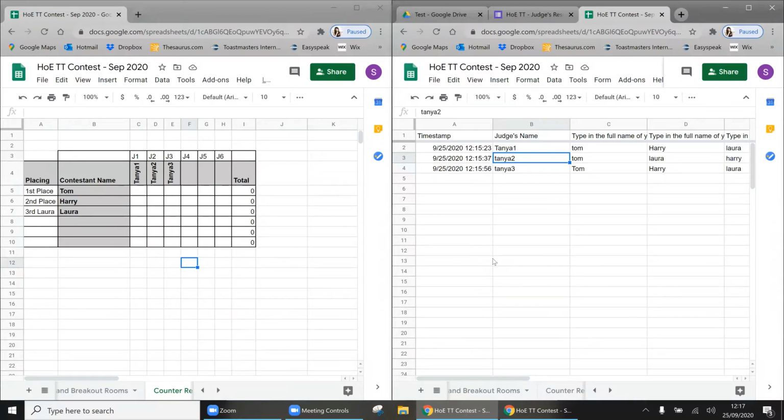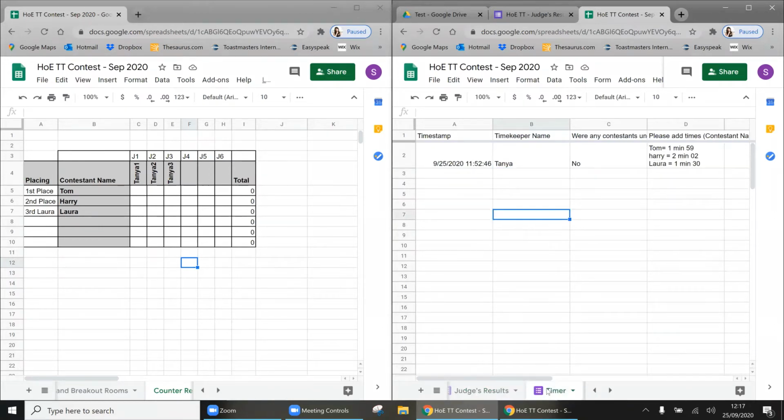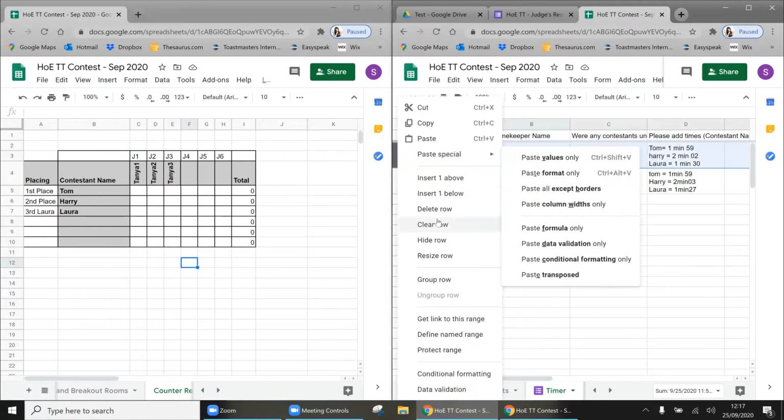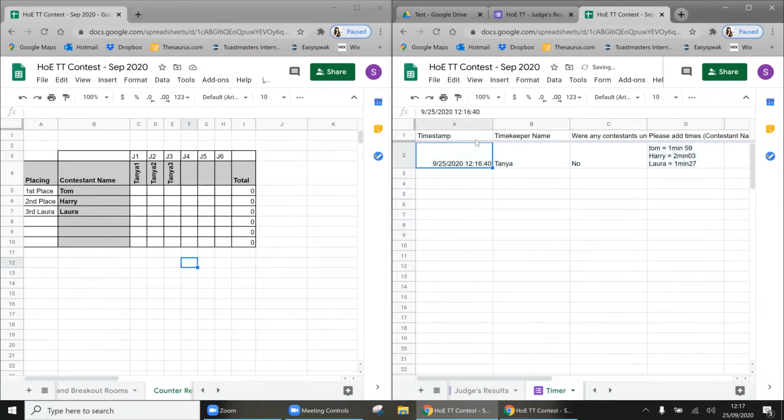Whilst this is happening, the timekeeper can be filling out their form, as we'll see now as I press submit. That was from a previous one. So I press submit, I can see that that one was from 20 minutes beforehand, before the contest finished. And if you needed to, if you did reuse these, you could just delete the row. You've still got the timestamp to say when it was done. So fantastic. You're in the breakout room with your counters and you've got all of your information. I would share my screen, put the 2 side by side, so we can see that the timekeeper said nobody was under or over, and there the time, so that's all good, no disqualifications.